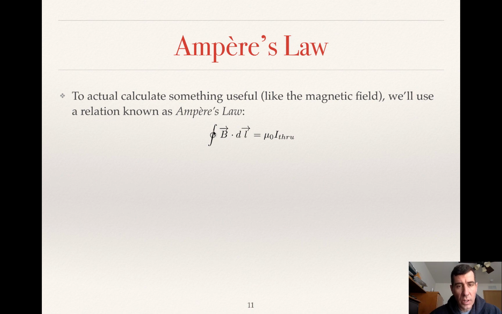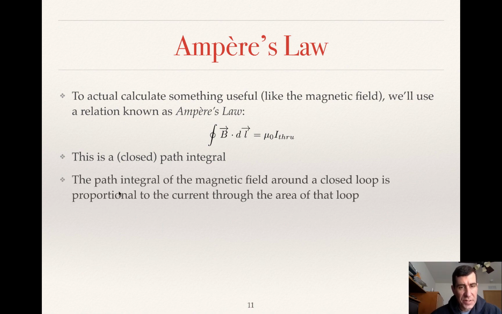It's an integral, and the circle, remember, means a closed integral. So it's the magnetic field, B, dot product with some length element, dl. This is a closed integral of B dot dl, so B around some closed loop, and that has to equal mu naught, our constant, the permeability of free space, times the current going through that closed loop. Remember, this is a path integral since we're integrating over dl, and it's a closed path integral because of the little circle on the integral sign.